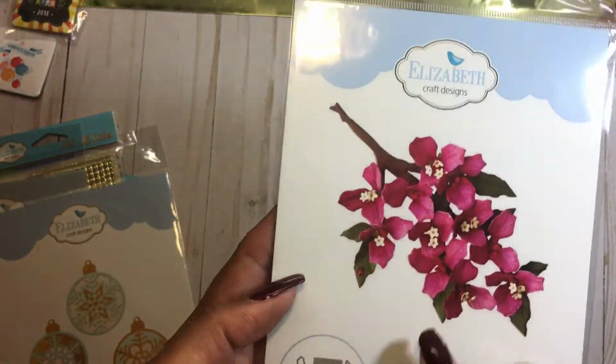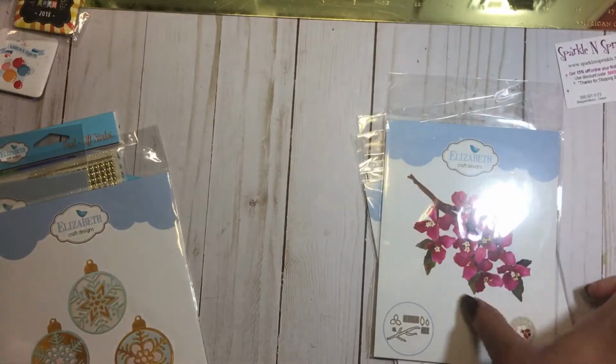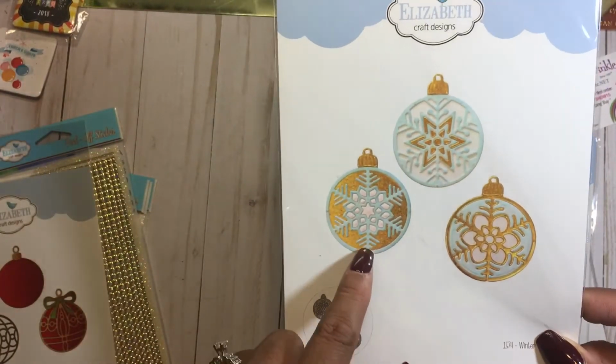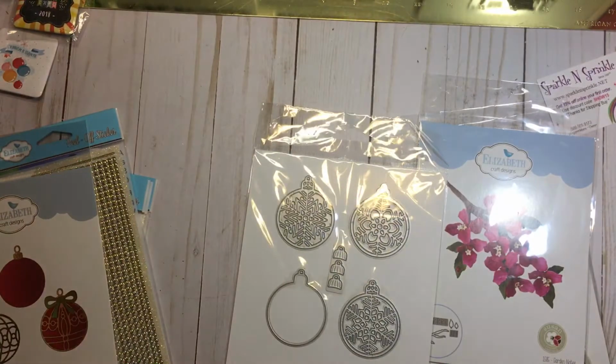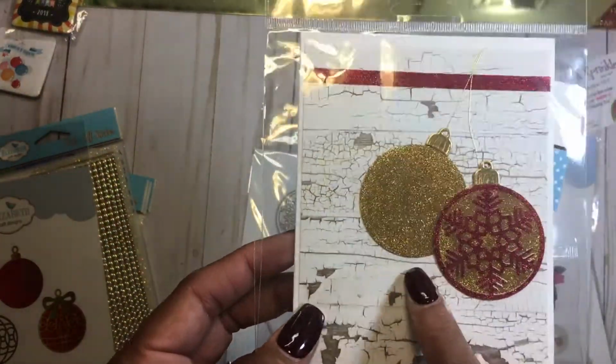And this is another pretty flower and branch set. So I got that. And then this is the die that we use for the make and take. I thought I had the make and take over here. Yeah. So this is the make and take that they had at the Creativity Center.